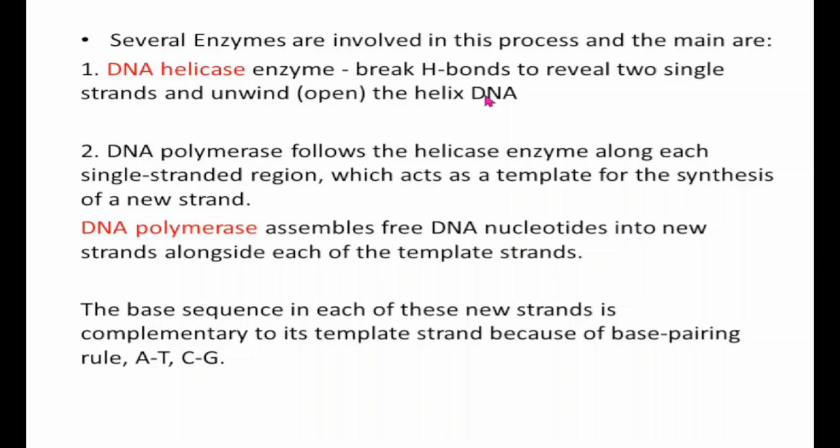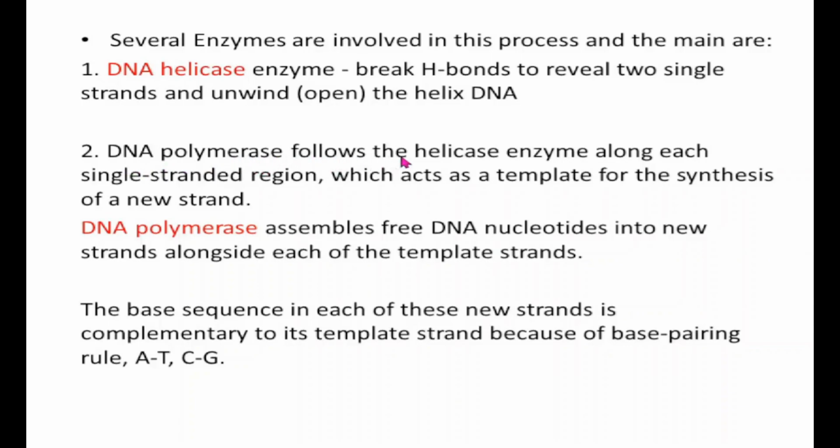It should be opened and unzipped. Okay, it should be unzipped. This unzipping or opening of the twisted DNA structure is done by the enzyme helicase. DNA polymerase, from its name, poly means many, so it makes what? The DNA will have many nucleotides, by bringing the nucleotides from the soup of nucleotides. Then it will make many nucleotides per DNA. So its function is that.